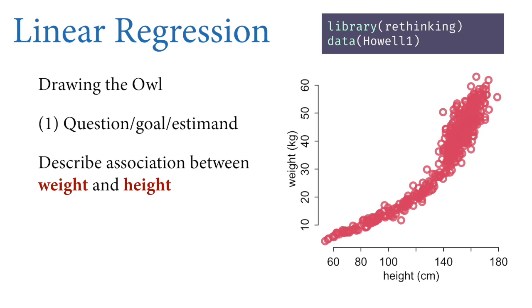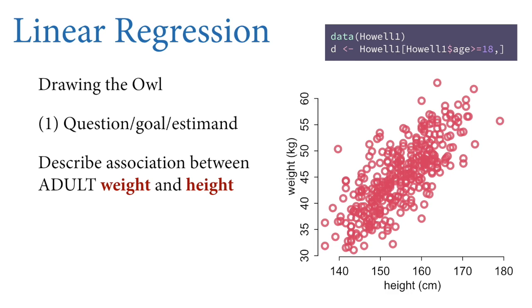The first thing to notice is we're going to be working with linear regressions, and it's clear from the scatter plot of individual height against weight, each of the points on that graph is an individual. It's clear that this is not linear. There's no straight line that's going to fit that, at least not on this scale.